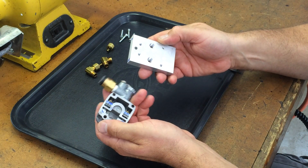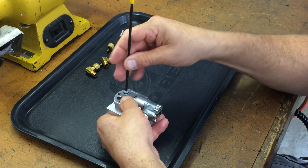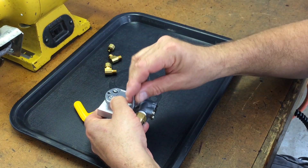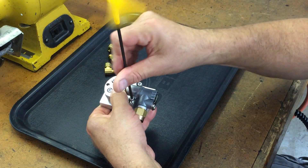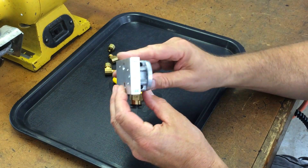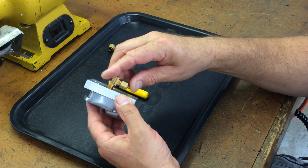So basically I'll show you how it's going to work. Hey, look at that — it fits! Even I get lucky once in a while. The valve body is there; our switch is going to be here — some type of rocker switch — and I drilled for the axle for that. This is going to be for our airlines.